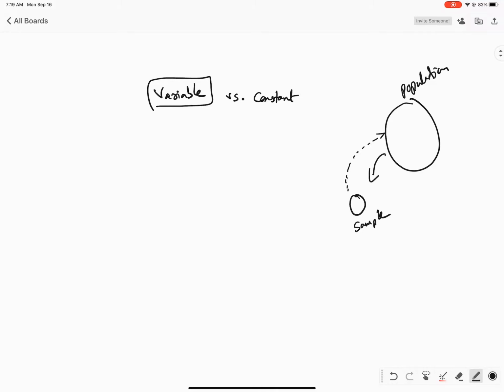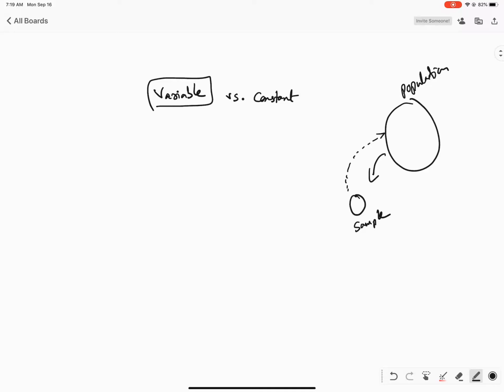So for example, if you ask a group of individuals whether or not they smoke, so you ask a simple question to 20 individuals in a group, in a classroom for example, are you a smoker? And each individual person responds the same way to this question. Each person says no. Since we have all non-smokers in this classroom, smoking status, this attribute or characteristic, is not a variable, it's a constant.